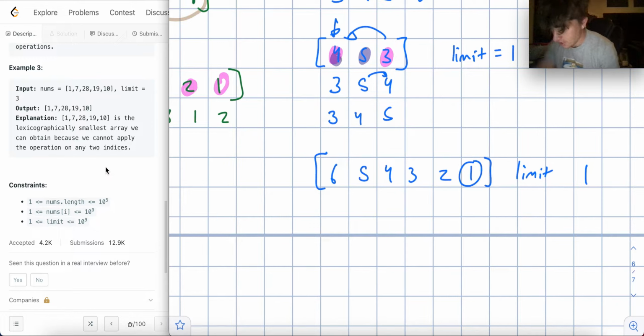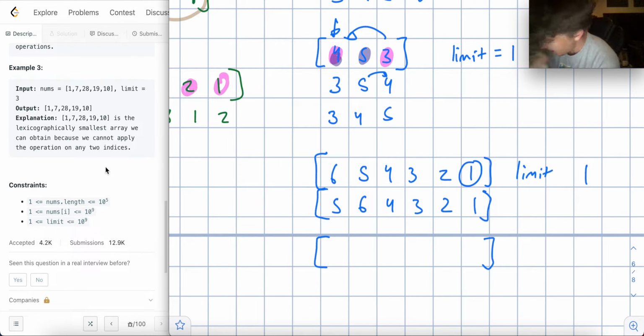That's so hard, man. Okay, so let's switch the 5 and the 6. 4, 3, 2, 1. Kind of like a weird puzzle here. Oh, so I could do that all the way through, right? Watch this, just to show you how this works. And then I could switch, because it doesn't matter how many times I do this, right? This is just trying to get the minimum. It doesn't matter how inefficient you switch things to make this work. So 5 and the 6, and maybe I'll switch the 4 and the 5. And then I can switch the 3 with the 4. Then I can switch the 3 with the 2.